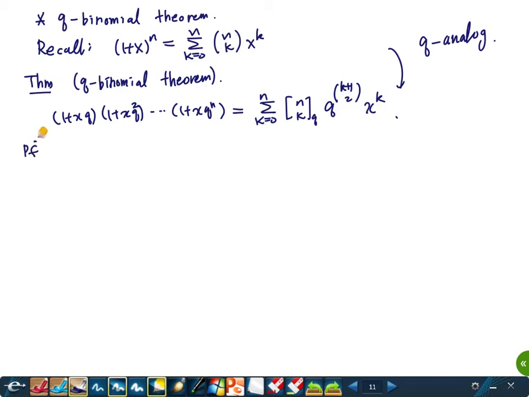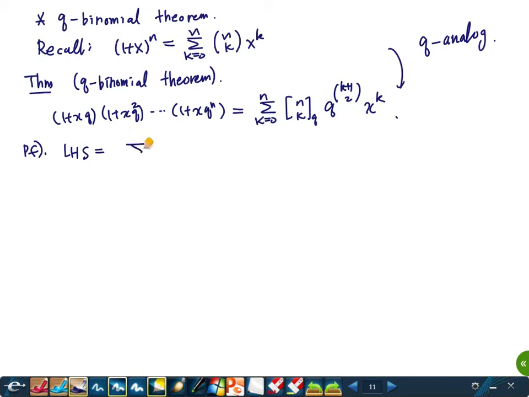Let's prove this. We have all the ingredients to prove this. On the left-hand side, just try to expand this and see what happens. When you expand the product of polynomials, what do you do? In each factor, you select one term, and then you multiply them. That will give you one single term in the expansion. There are two choices for each factor, so simply selecting, you will get 2 to the n terms. Of course, some of them will be simplified if you have the same thing, but basically, we have 2 to the n choices.